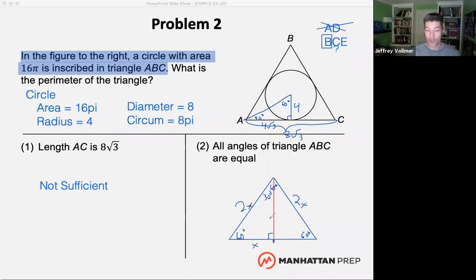And through the Pythagorean theorem, you could figure out the side ratios, where the hypotenuse is double the shortest leg. This is always going to be a 30, 60, 90 triangle because of what we just did. We just split this in half. And that means through the Pythagorean theorem, this will have to be x root 3. So the shortest leg to the longer leg is always in a factor of root 3. And that actually means this hypotenuse here would be 8 to the center. You know it's 30, 60, 90 in this triangle because statement 2 tells you the angles are all the same. So you're told that ABC is equilateral, and then a line to the center of the circle would bisect all of the angles, depending on which angle you started on.